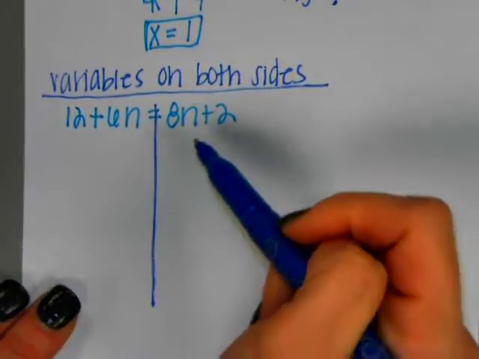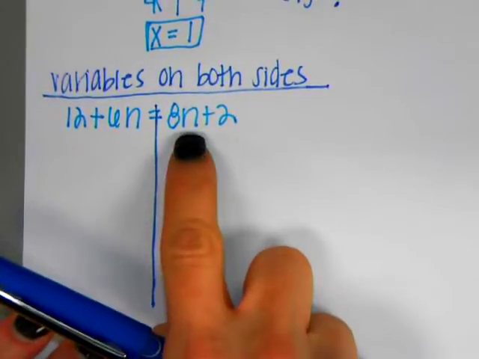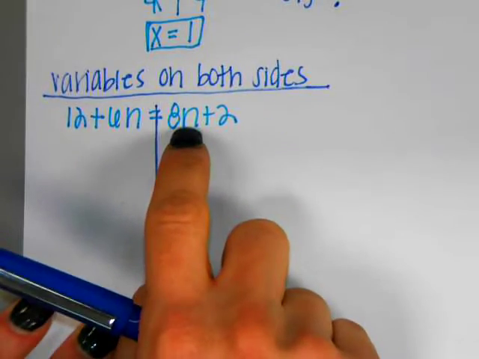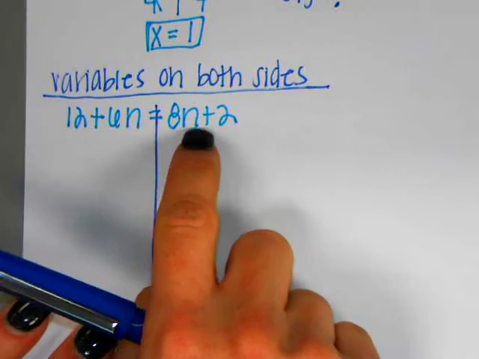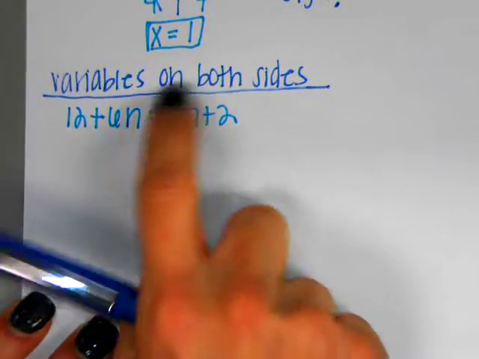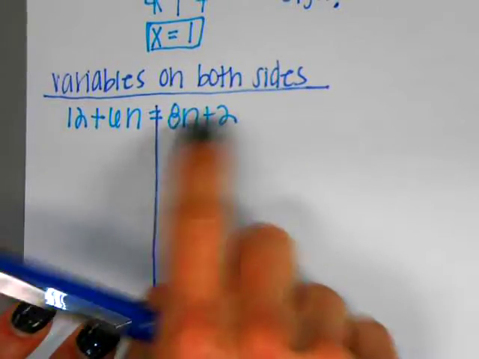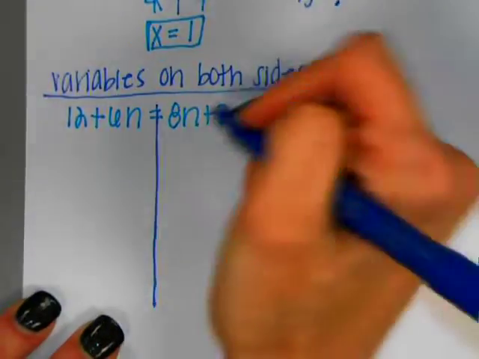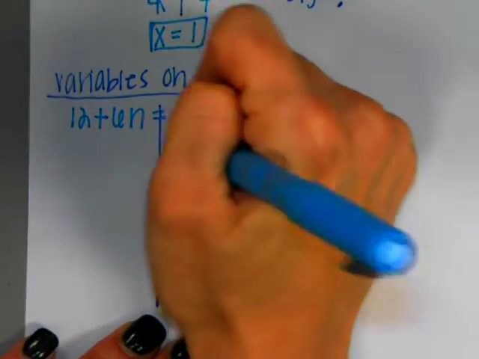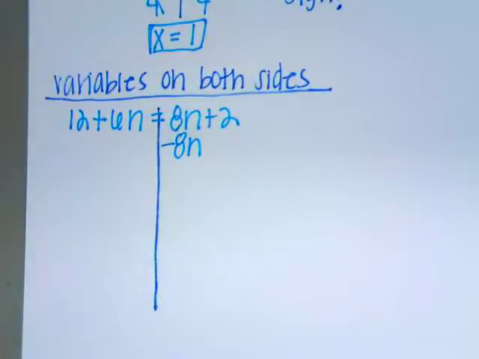Okay? So what you're going to do is find the variable that's on the right side, so the 8n, and you are going to have to do the inverse to move it over to the left side. So you're not going to divide, because we're not trying to separate the 8 from the n. That's staying as one whole chunk. We're separating the 8n from the 2, okay? So what's the opposite of positive 8n? Yep, so we're just going to subtract the 8n, the whole piece.